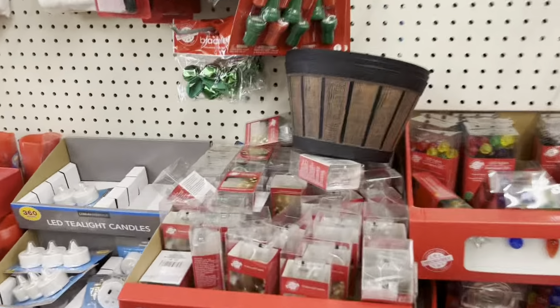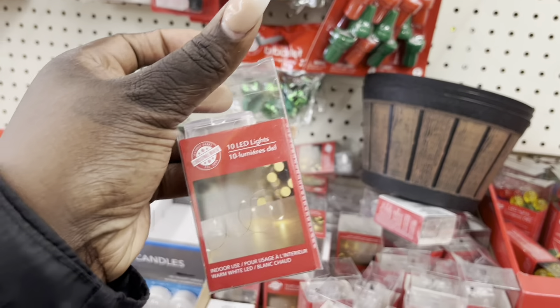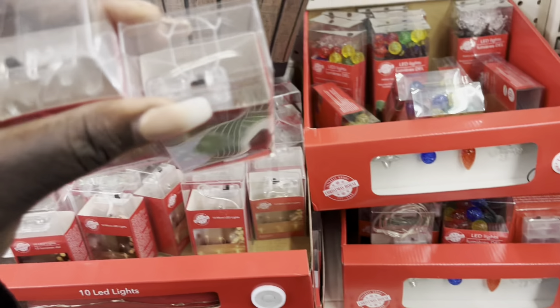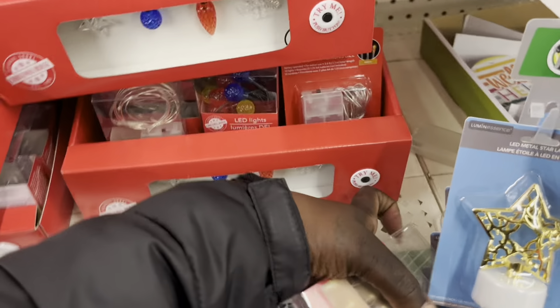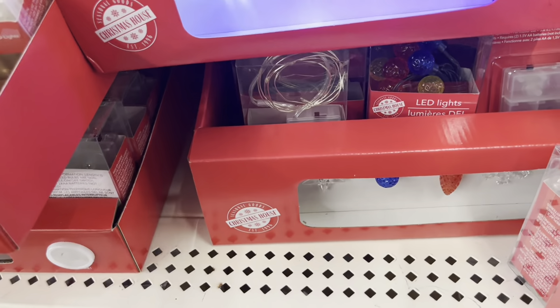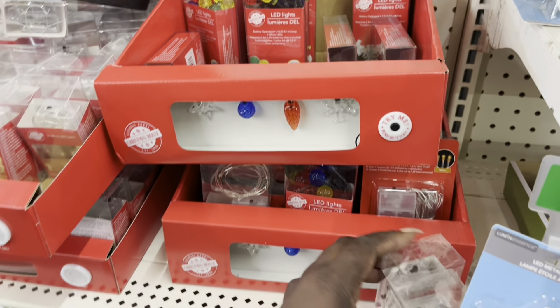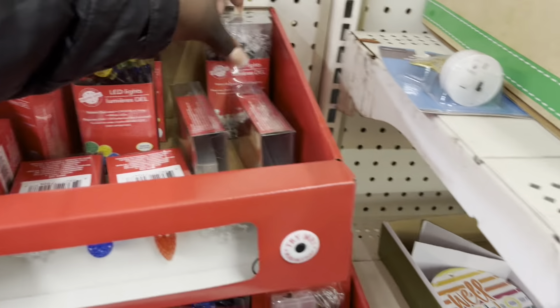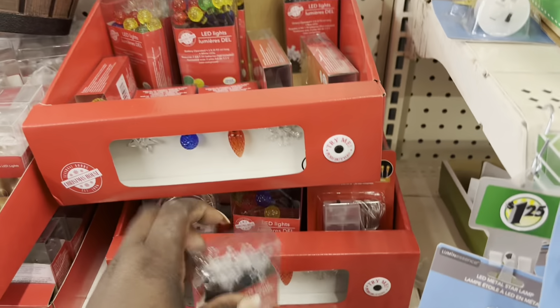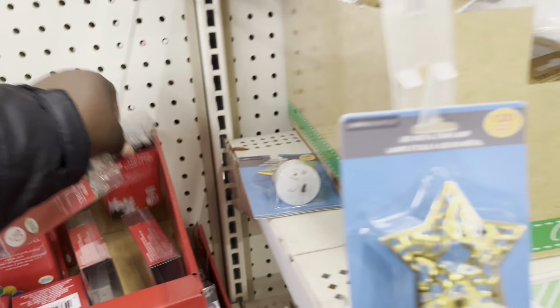They also have LED lights. I actually like these and I've been looking for them. I'm gonna get a couple of these today. They have a 'try me' right here — oh, that one is so cute, I think we're gonna get that one! Oh, there are multiple styles. I like the way these ones look. I wish they had the mini trees in there — we're gonna see if I can find them.